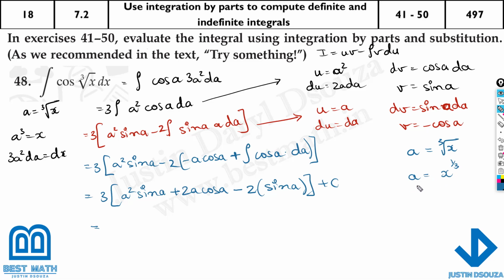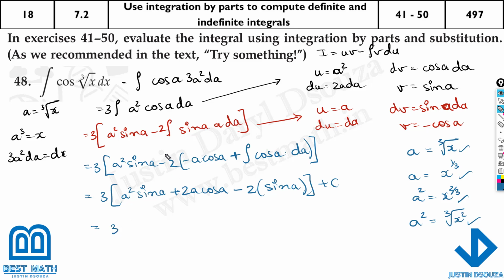Now let me square this up. If I square this up, what's going to happen? a squared is equal to x to the 2 by 3. Okay, that's the power. You can write a as x to the 1 by 3 or this cube root. Or if you want another way, this is a squared, okay? Or a squared can also be written as x squared with the cube root outside. You can choose this or this, up to you. So here 3 is intact over here.